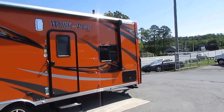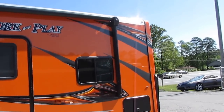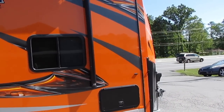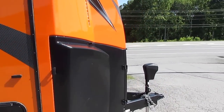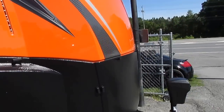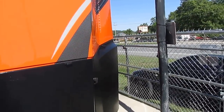And I like this color too. It's a brand new color for 2018. It kind of matches a Harley Davidson orange or Clemson or Florida or whatever, it's just one of those multi-use colors. And this is a 30-foot work and play.